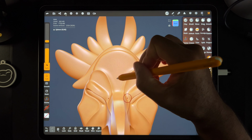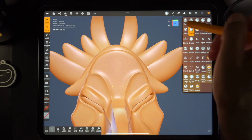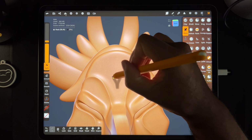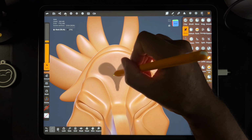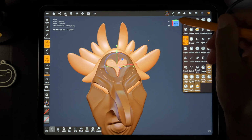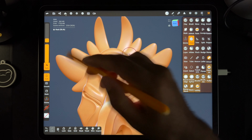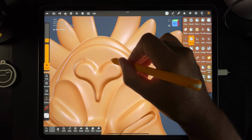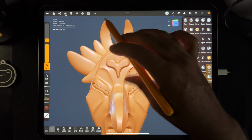Let's use layer, and maybe we can do something interesting in here. Ooh, you know what we can do? We can use mask, and we can do symmetries on. And what's an interesting shape we can make? That's an interesting shape. We'll invert it. We'll pop it out a little bit. We'll clear the mask. And then we'll smooth it. Sometimes I like to use these as a kind of template. It's never really as smooth as I want, but then I can go with the crease and give it some crease action. And that usually brings it out the way that I want it, which is kind of cool.